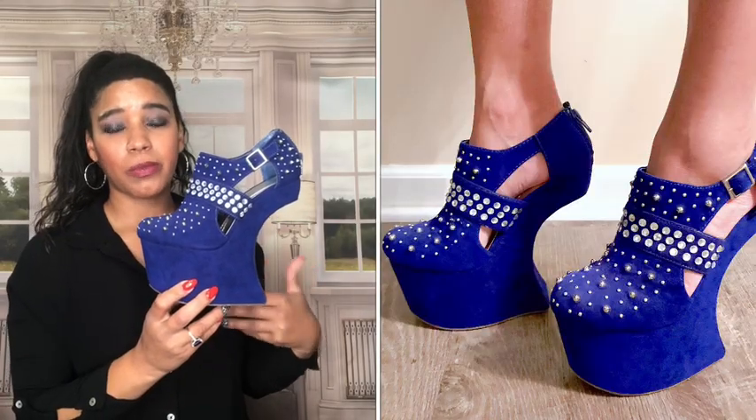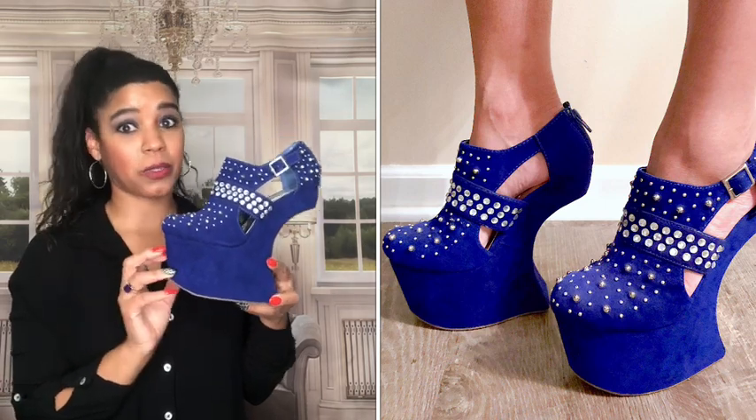I probably will do a video soon showing people how to walk in heeless shoes because it's so easy. Once you put them on they feel just like a wedge, which is one of the most comfortable heels you can wear — so you just have that wedge with an extreme element added. Mine is a 6.5-inch heel, but maybe start with a five-inch. It's hard for them to make heeless shoes in really low heels due to how the gravity works. I have it not only in fuchsia pink but also this fabulous cobalt blue.